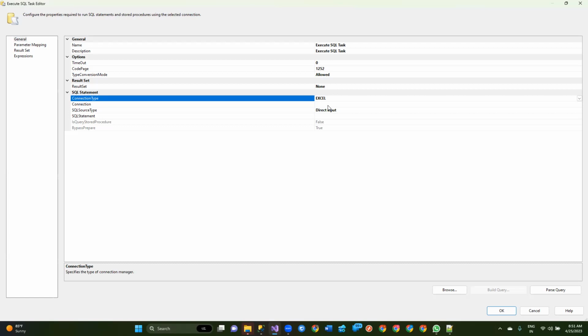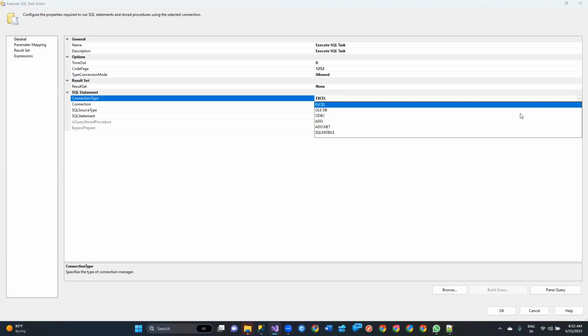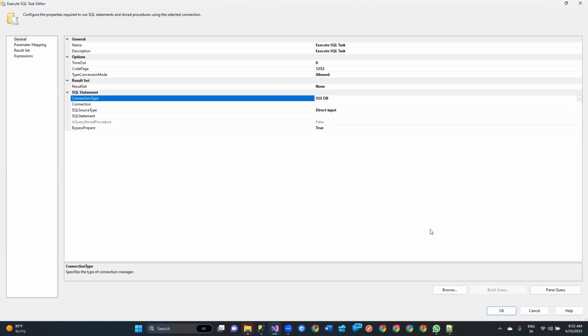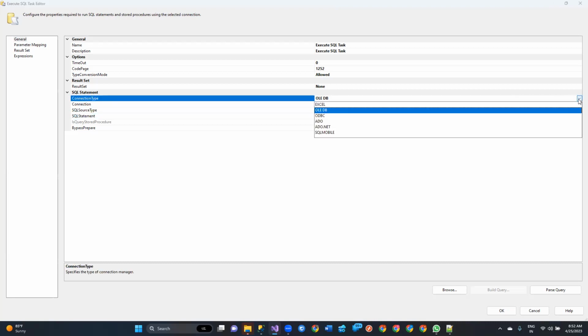Okay, sheets dynamically. Inside the workbook, we have sheets. So if you want to produce sheets dynamically, by that time we can use the Excel connection manager. Whereas with OLEDB, for example, if you want to execute a stored procedure, by that time we can use OLEDB, or else if you want to run some inline queries, by that time we can use OLEDB. ODBC, of course, is a different provider like OLEDB.